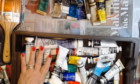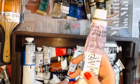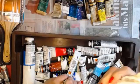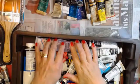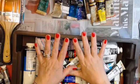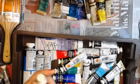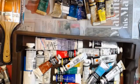I'm not going to be using impasto. I've got quick dry medium from Duo, which is the Holbein. I think that was the Holbein. There's several different makes. I did a video of a little bit of history into these, but I do like the Winsor Newton Artisan. It's the one I've used the most.